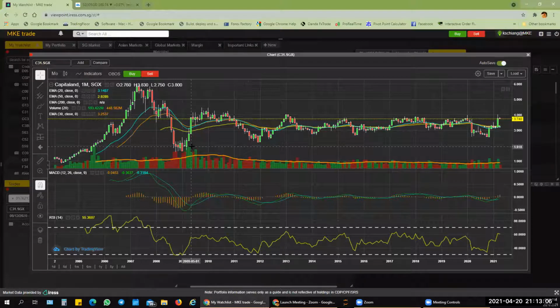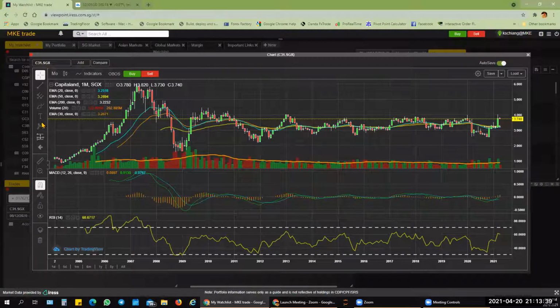All right, so I'm going to mark in some of them, which I think could be some resistance in the future. So for example like this, the price goes up and it comes down, goes up and comes down. Around here, I can see it actually did it a number of times. So this could be some significant area that I want to mark on my chart, so that if the price goes near there again, I can be aware that there's a potential possibility that it might turn around. In order to do that, I'm going to add in a horizontal line.